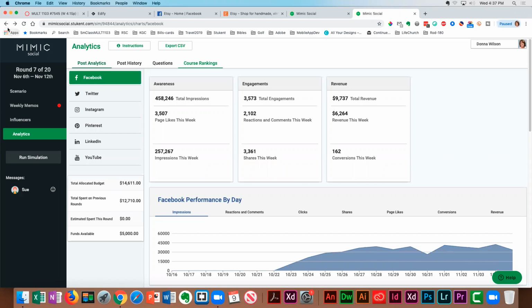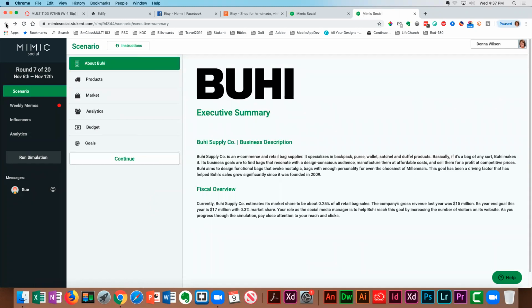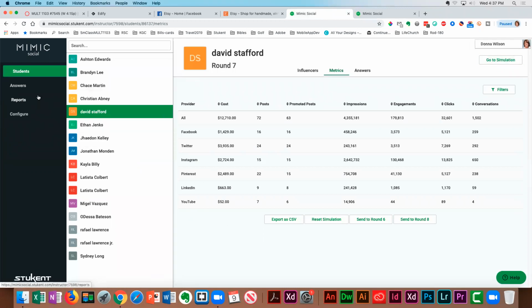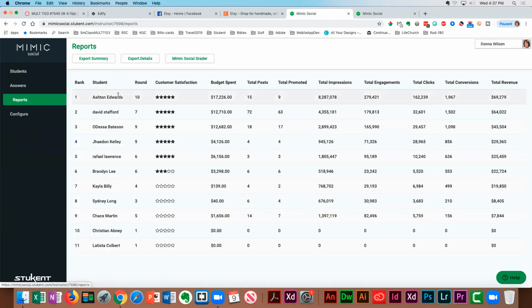The reason I wanted to bring this in is because we will actually be doing this during holidays. That's why they wanted it set up this way. Oh, Ashton's at the top now, and then David. And Ashton's at 10 rounds. So you will still be posting and doing Bowie during Thanksgiving, even though the dates were kind of squirrely the way they did it. So you should have holidays on your content calendar. That's why I wanted to bring that out.